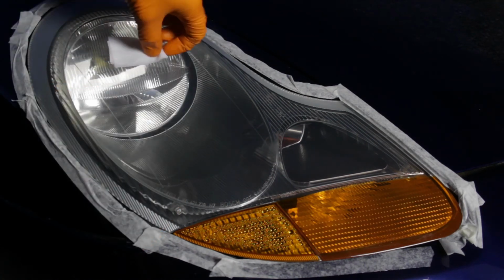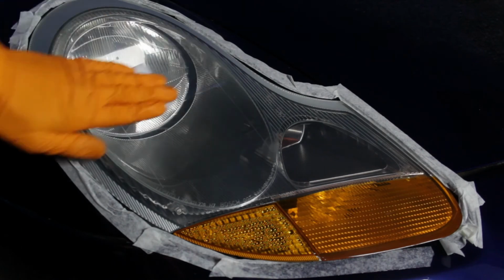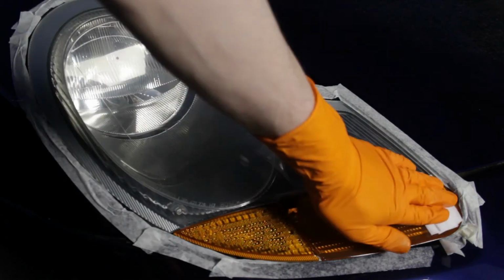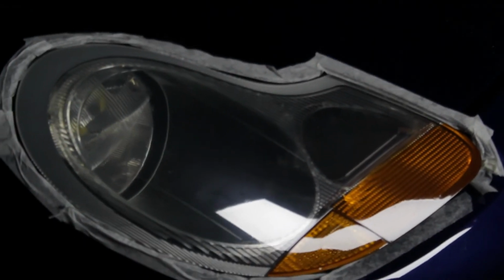For this step, you open the packet, wipe over the headlights, wait 15 minutes, do it again with the next wipe, and you're done. Look at that. Those headlights look amazing.